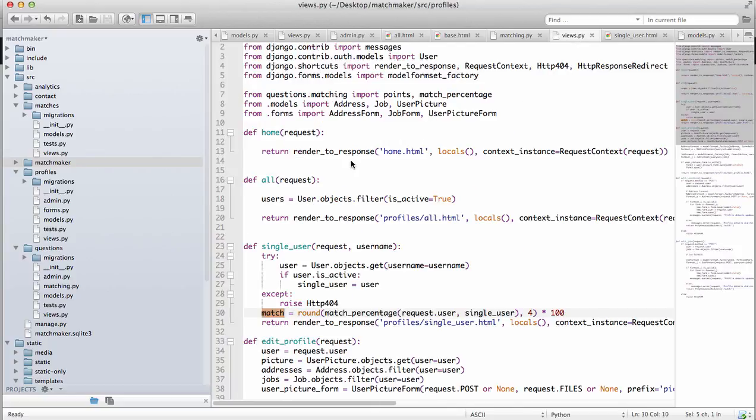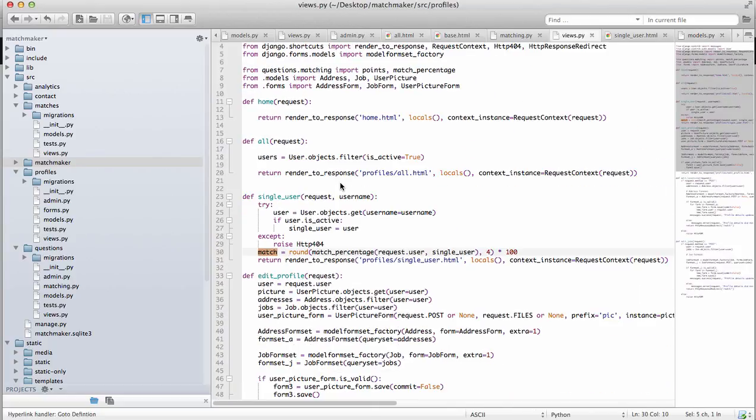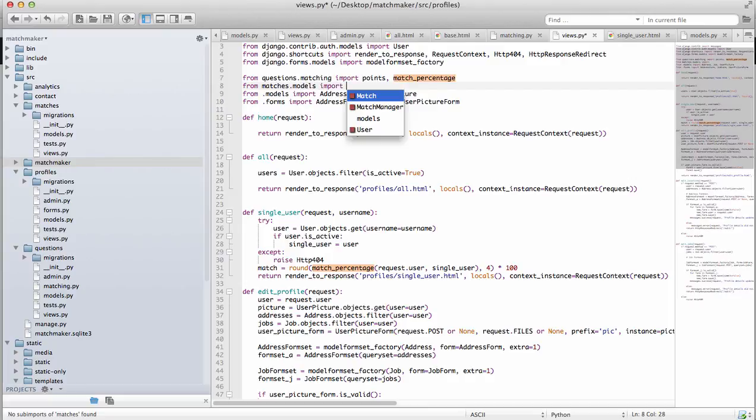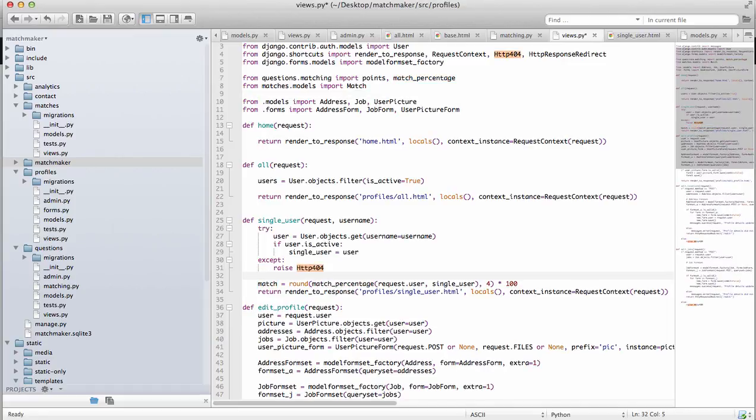What we're going to do is we're going to go to views, and we are going to import it. So from matches.models, import match. Okay. So now when we set that match, we want to actually set it to something.